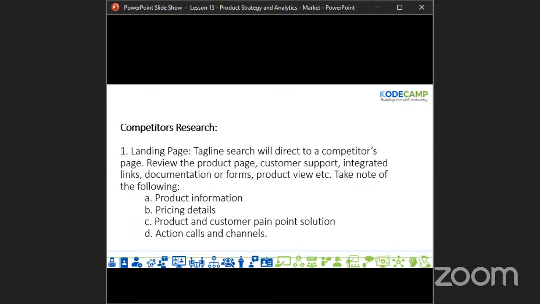So when you are doing the tag or the search word, believe me, if you're searching for car loans, you either go through a blog that will talk about the competitor, or you go directly to the competitor's website. So tag words or keyword search will always lead you back to the landing page. It may take some time, but at least you get something. Keyword, you get something. So let's assume product management is not coming.